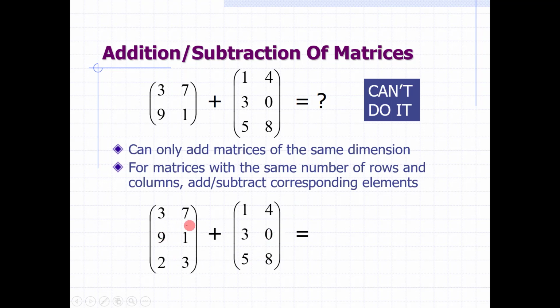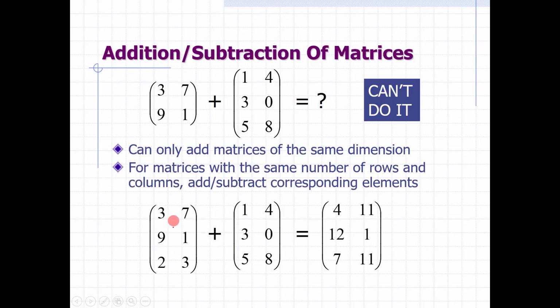Here are two. I have a matrix that is 3 by 2 and another matrix that is 3 by 2, and I can just add these together. And to do that, I just add element by element. So row 1, column 1 in the first matrix is 3, and row 1, column 1 in the second matrix is 1. I add these two elements together, and I put the result in row 1, column 1. So the 3 here plus the 1 here gives me a 4 there. So matrix addition is super intuitive and easy. Subtraction works the exact same way.